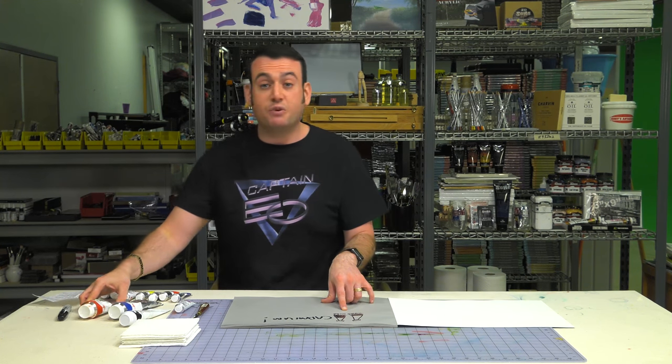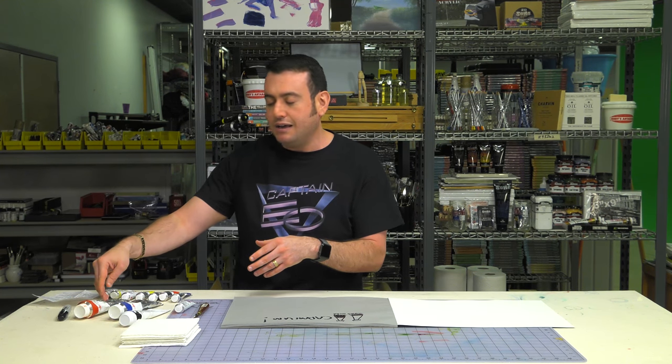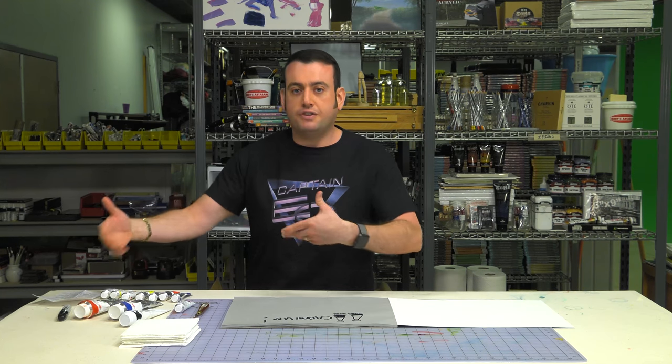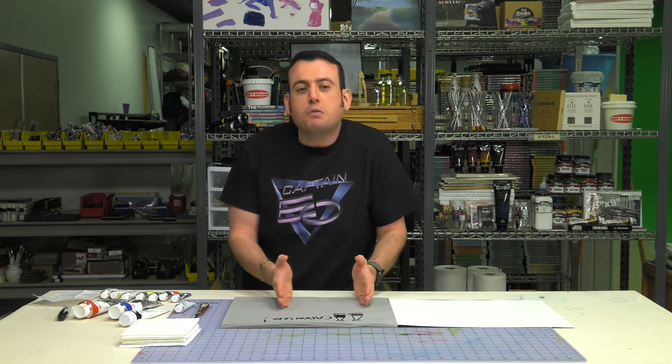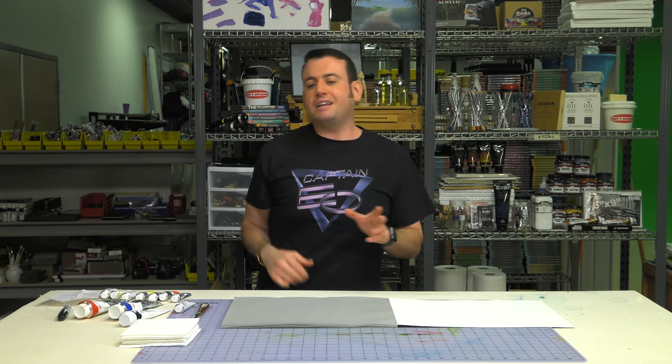Because people didn't really understand that, Old Holland actually removed this from their signage. They realized they were advertising, 'We've got a lot of toxic stuff in our paint.' They still do have the maximum pigment load, and that is a good thing — their heart was in the right place, those nice Dutch people — but this marketing approach went the way of the dodo bird.